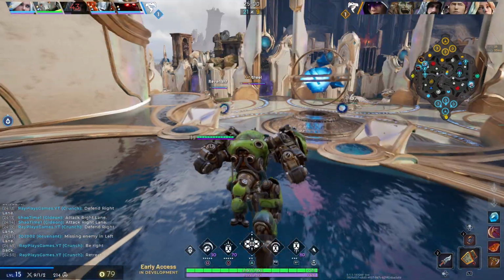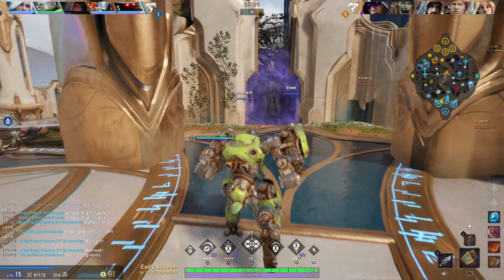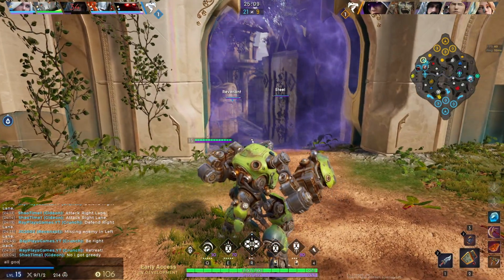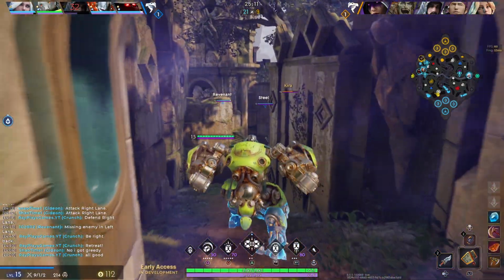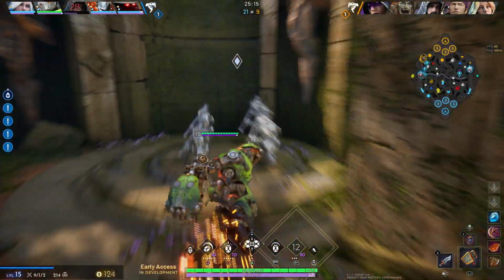Gonna go Flux Matrix this time around for my magical armor. Increases all of the ability damage done around me, for me and all the mages on my team. Gideon said he got greedy. Yes, he did. Yeah, and he paid the price for it, but it's all good. We're still so far ahead.